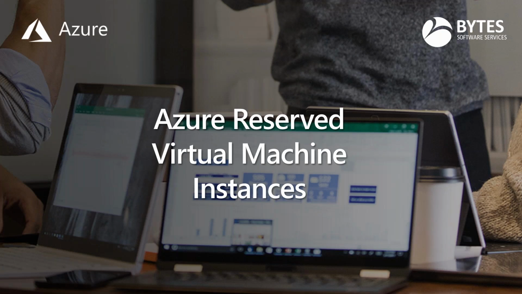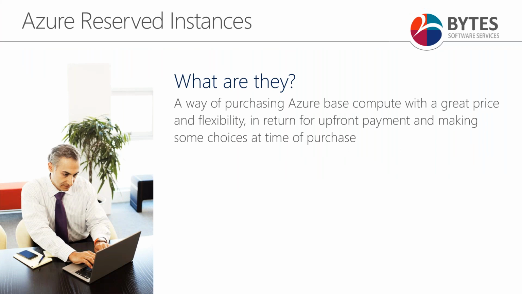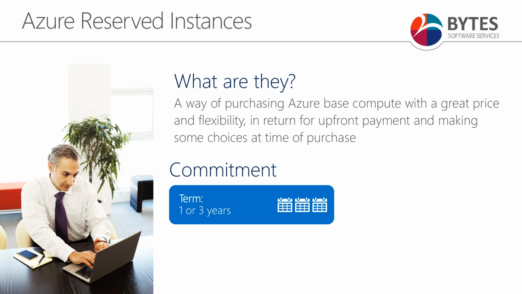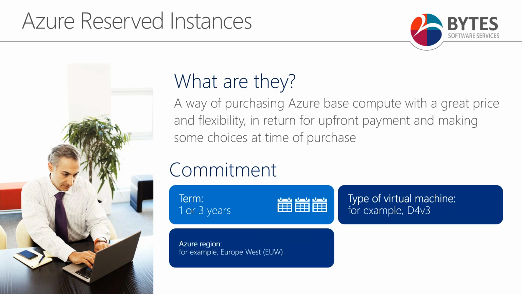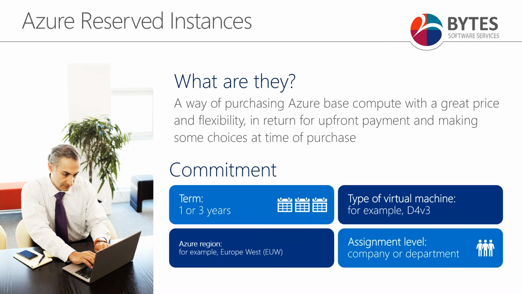Azure reserved virtual machine instances are a way of purchasing base compute in return for an upfront payment and making some choices at the time of purchase. There is a commitment of 1 or 3 years. You can choose a type of virtual machine. I'd like to note now that not all groups of virtual machines are available under reserved instances, but we can check that with you if you require any more information. You would need to choose the region. Aaron's obviously discussed there are many regions available and data centers all around the world, so we'd need to choose that. And you can choose to deploy it at company level or department level.